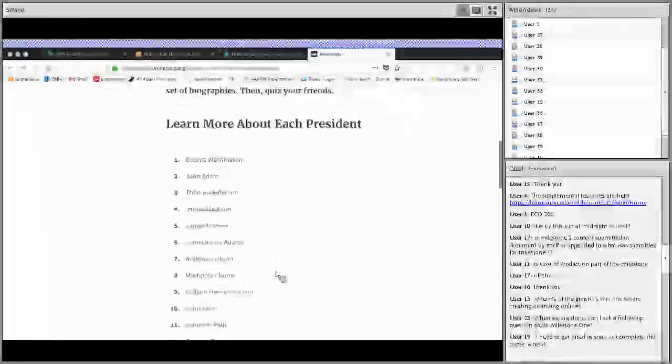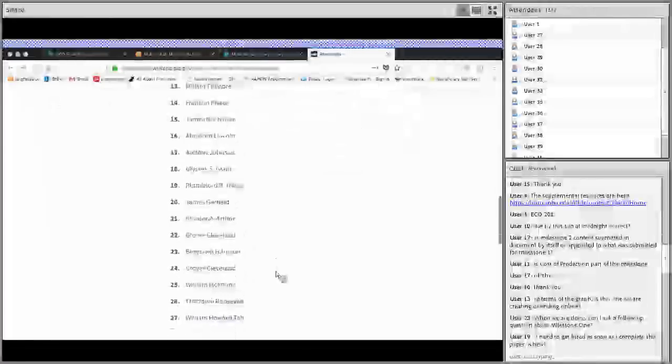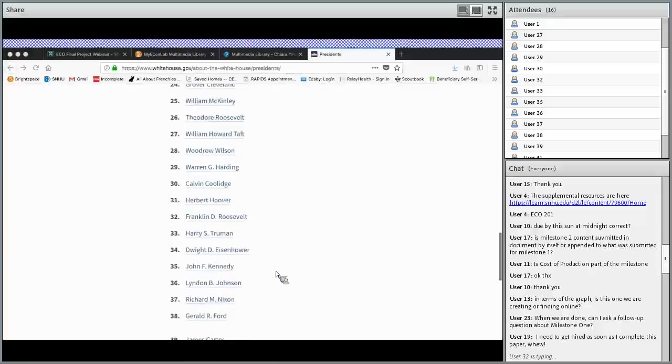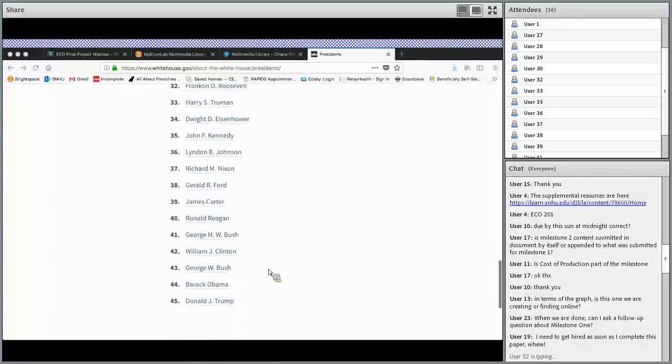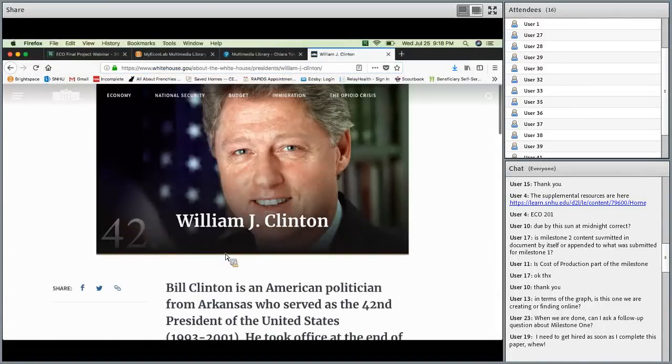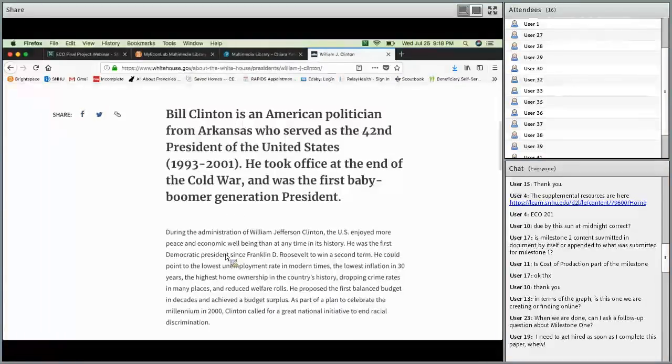So if you go on this page of the presidents that I'm sharing, and you scroll down, you can learn more about each president. For example, let's do the 90s because they have good relevant policies. You can just go on Clinton and see he took office at the end of the Cold War. So that could be an important thing. The end of the Cold War, 1990s, is a really important historical event because once the Cold War is ended, what happens? You have a lot more countries in the global scene.